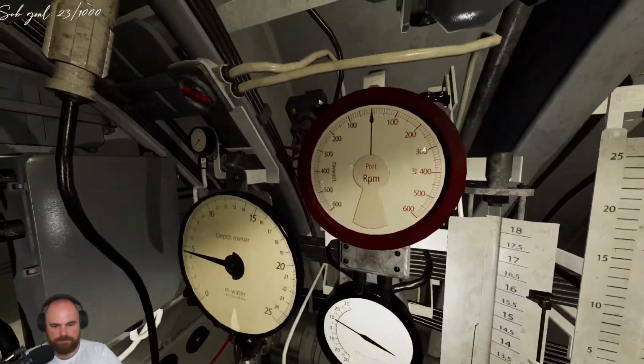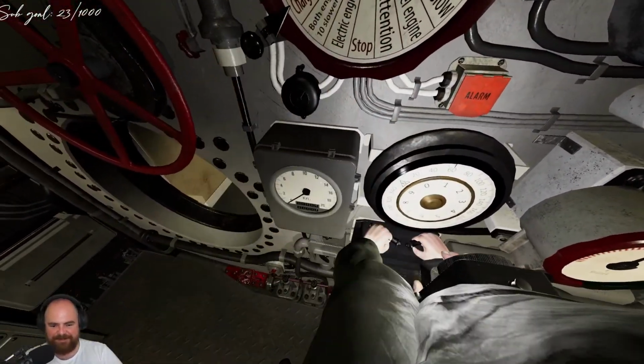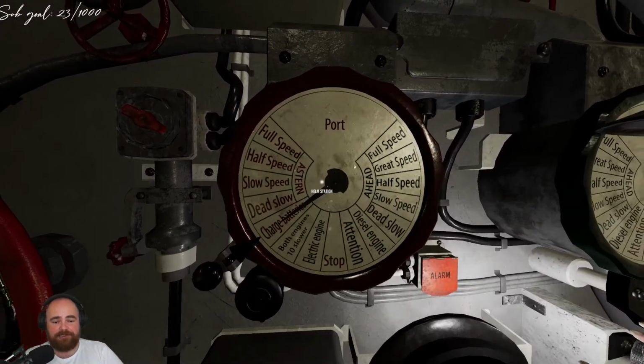No idea, we're doing something wrong. Maybe we've got to charge the batteries. How do we charge the batteries? Well, I've just clicked them on charge. There we are. Okay.